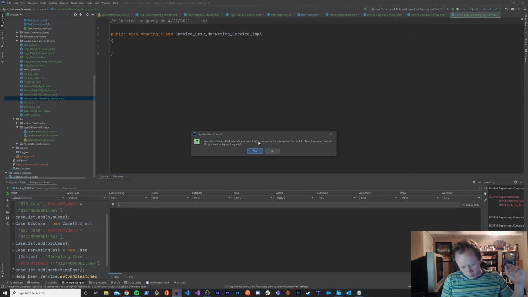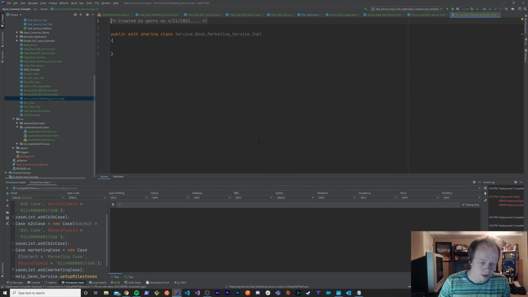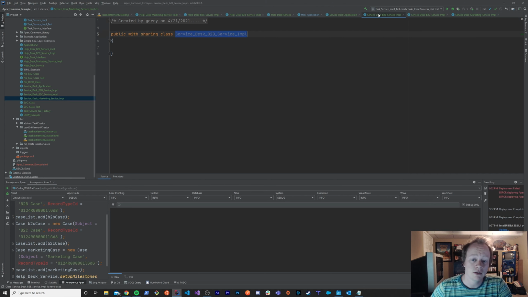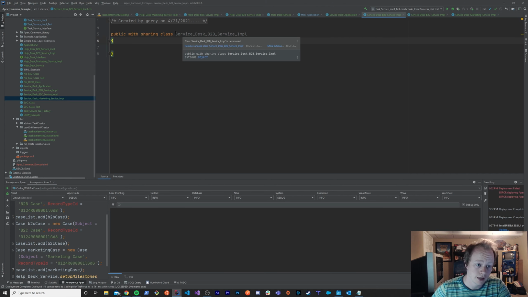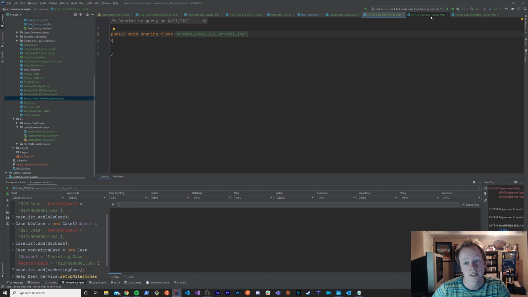Now, I think I briefly stated this earlier, but let's pretend that our B2B service desk, our B2C service desk, and our marketing service desk all use entitlements or case milestones, whatever. So they all need to have some code that maybe starts the entitlement process and stops the entitlement process in different scenarios.